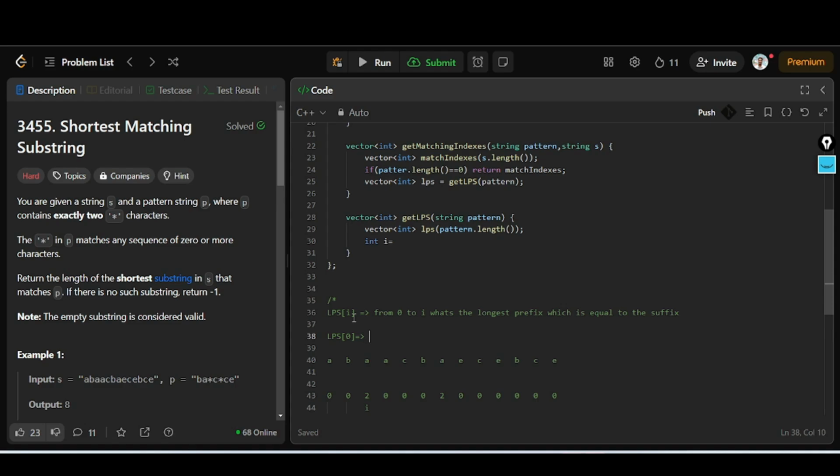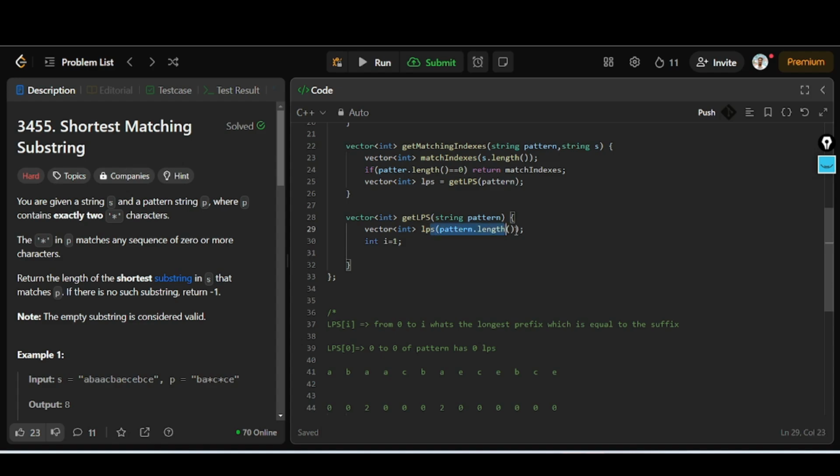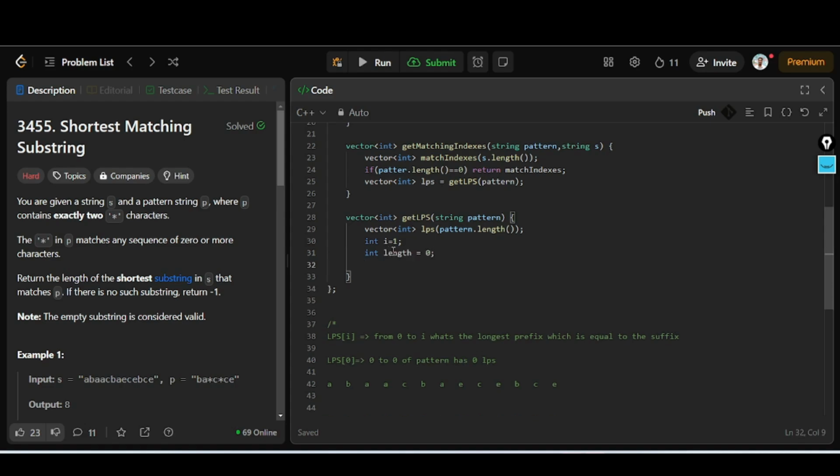That means 0 to 0, a string doesn't have any character from 0 to 0 of pattern has 0 LPS, right? So I will start from the first index. The default values are already 0, so I don't need to override that. Initially the length will be 0 because that's the longest LPS that we have found, longest length till now.